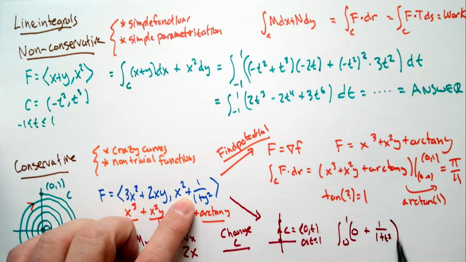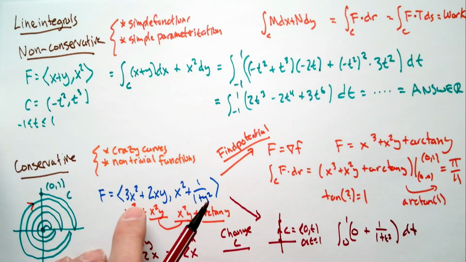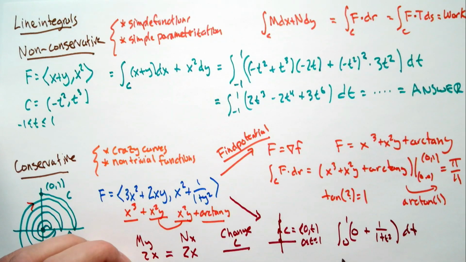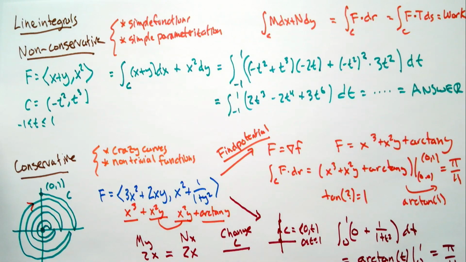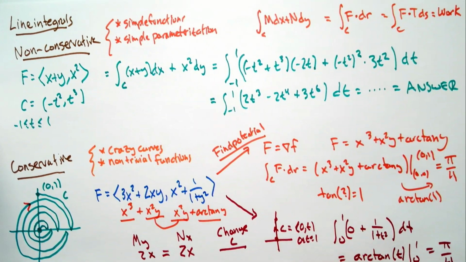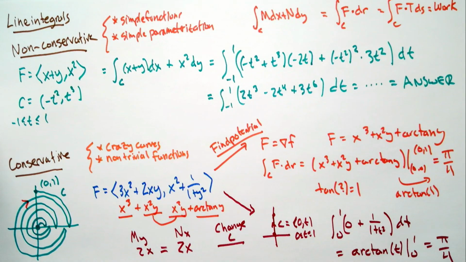So that is what's going to happen when you now do the m dx plus n dy, put everything in terms of t. And you say, oh, that now is a really easy integral. The hard stuff disappeared. And so it's arctangent of t from 0 to 1, which again is pi over 4. So those are your two options. So this is what you should do should you encounter a line integral. Something up here will help you get through it. All right. Let's see. I'm trying to make sure I hit everything.